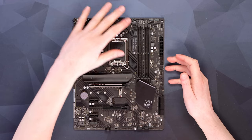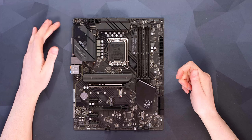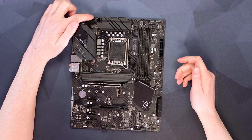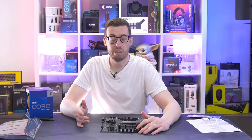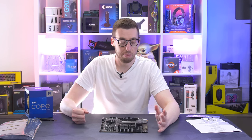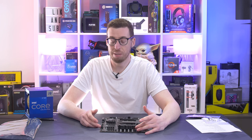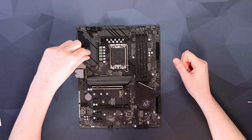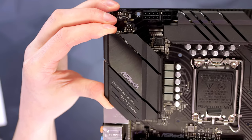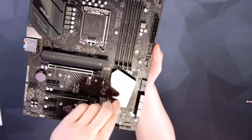So let's have a look at the board itself. It's quite minimal — we don't have massive heatsinks on this model, but as I said it's more of a budget offering for the Z690 platform. Top left we've got our 8-pin EPS connector and an additional 4-pin. This isn't a board you'd be doing massively high overclocks on, so you don't have the option to put in another 8-pin like you would on boards aimed at the 12900K. The heatsink has a nice brushed metal finish with the ASRock logo.